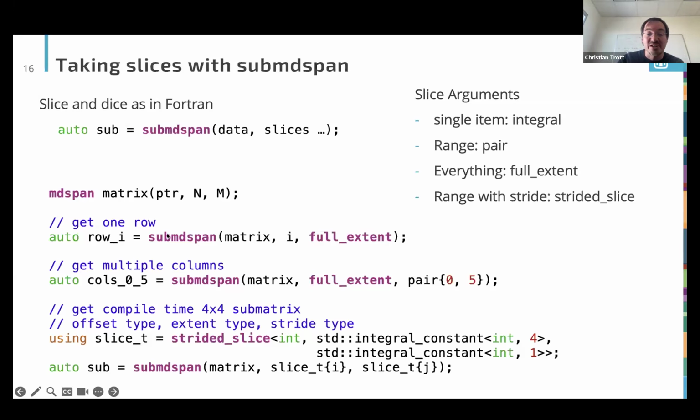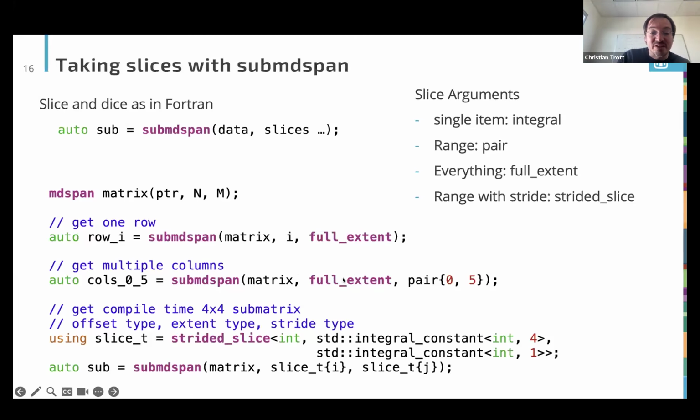There's a couple examples here, right? You start with this matrix, getting a row. Yes, this is a row. Getting a row, you pass in a row index, and you say full extent for the columns. For the other way around, you pass in a column index, and you say all the rows.